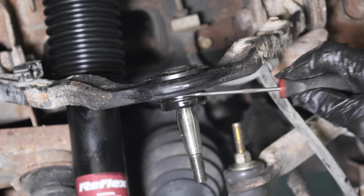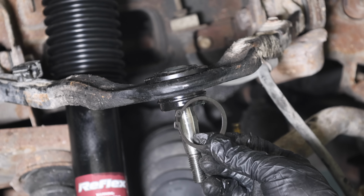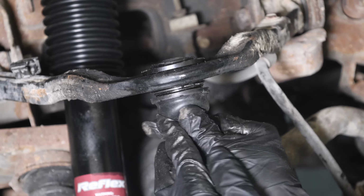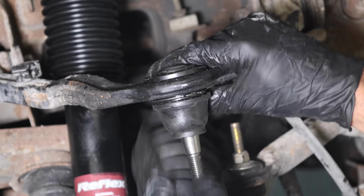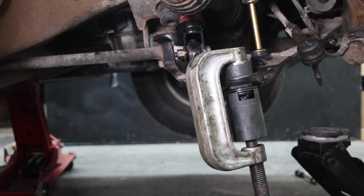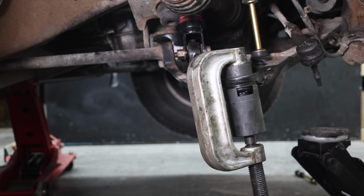The new ball joints are secured with a snap ring. I still haven't reviewed snap ring pliers, but it is on my list since I haven't found a really good set yet. And the ball joint dust boot is in place, so let's install the grease fitting. We're all finished up with the upper ball joint, so let's install the lower. And the lower ball joint went in smoothly, just as easily as the top.